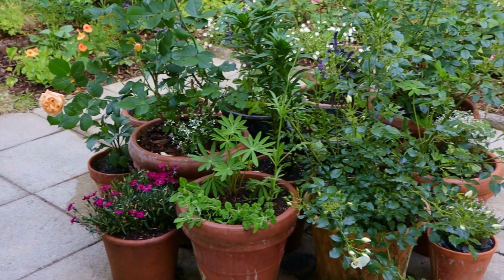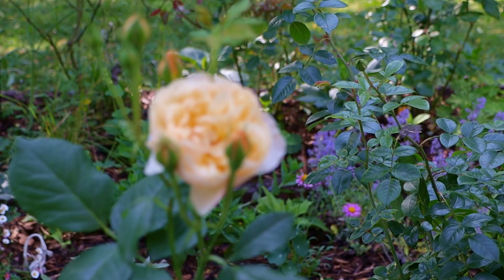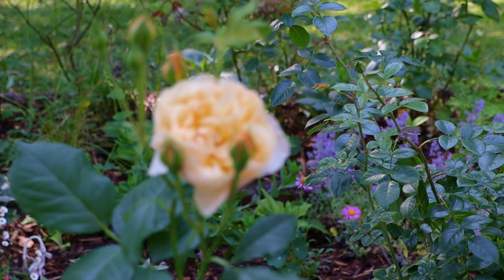So stay tuned. Next week, we're doing summer containers. I have a little grouping that I've just prepared on the terrace. We're going to do summer plants. I already have three beautiful roses there, and I already have a lot of plants that we can use. So we'll do that next week.